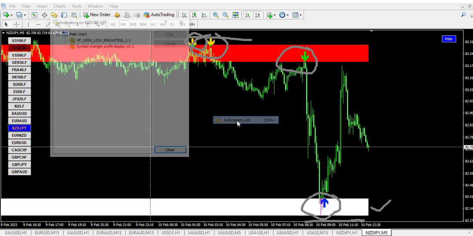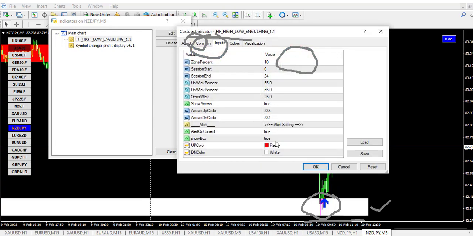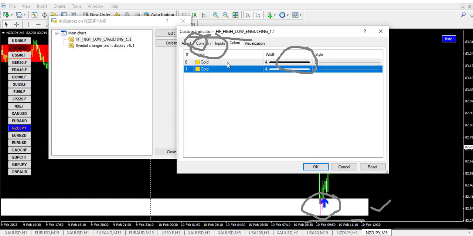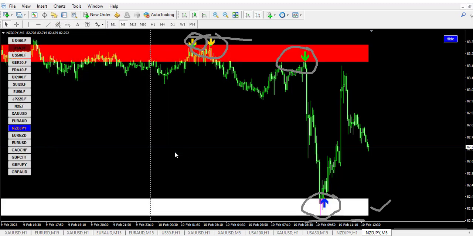And let me show you the setup for this indicator. This is the indicator I'm talking about, and here are the settings. So percentage is 10. Just make sure you pause the video and enter the value. If you need the alert, just leave it the way it is. If not, you can change it. This is all you need to change, and the arrow that I use, good either for buy or sell, you can change it if you want. So this is all you need to change for this particular indicator.